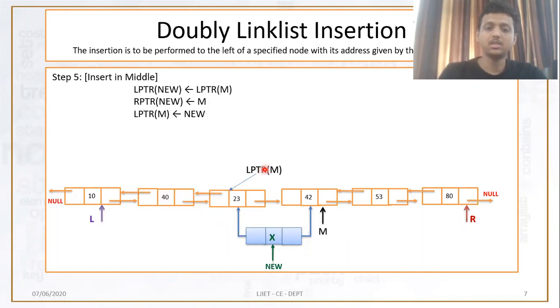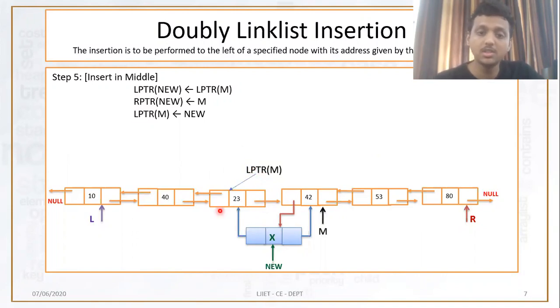So it goes like this. This link is already deleted, and then it comes pointing over here, to new. See, this is M, then this link, LPTR of M, is pointing to new. Now, students, tell me, what is the name of this link? Make sure, just focus on this link. What is the name of this link? Okay, sir, this is the right link. Right link of which node? LPTR of M? Wait, you are wrong. This is a right link, that means you should write RPTR, that is okay.